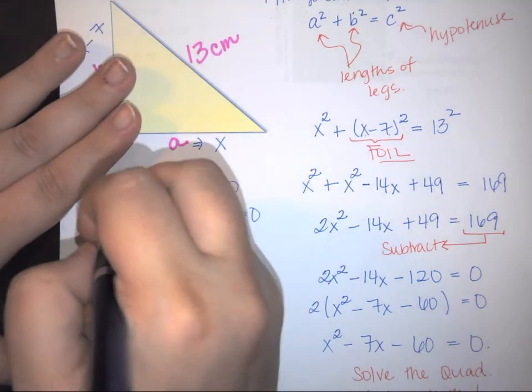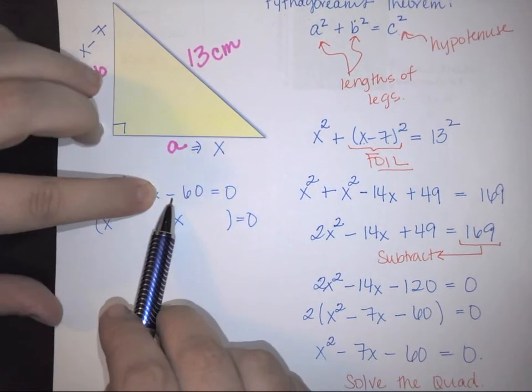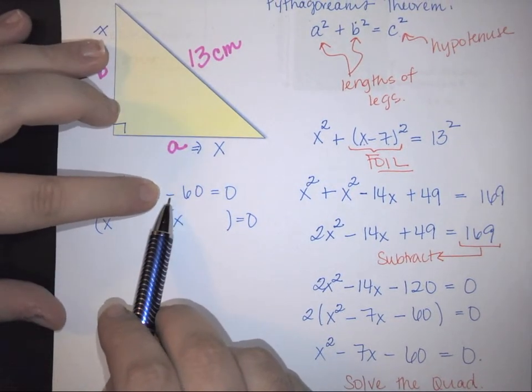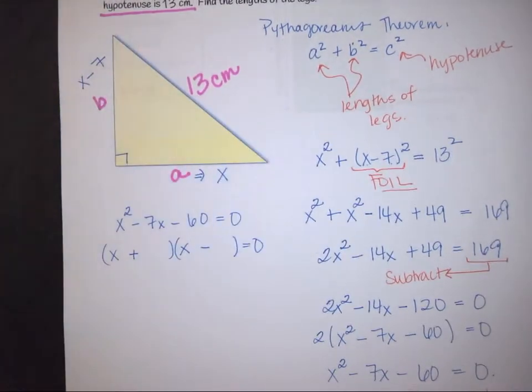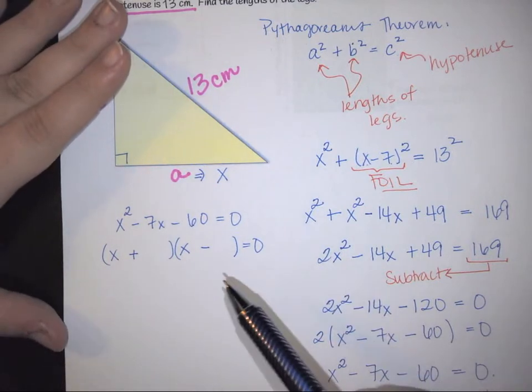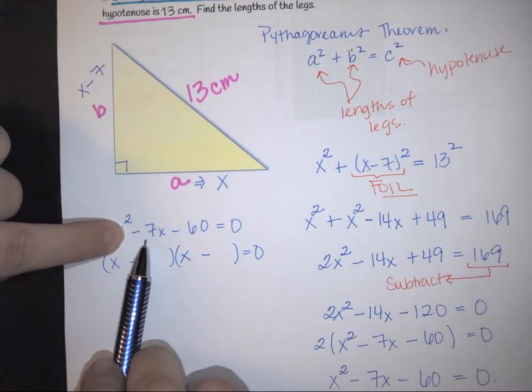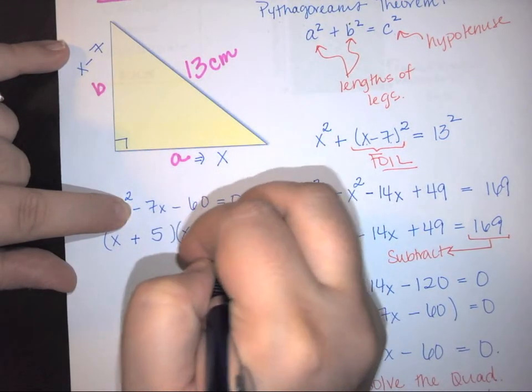Factoring says we have to factor into our parts. x squared is going to break into x times x. And then in order to figure out my signs, I have to look at the sign of my last term. And I need to know two signs that are going to multiply and give me a negative. Well, automatically, that's one positive, one negative. And now, I need to have a factor of 60 that combines to give me 7. So you could list out a factor tree in order to find that. 60 breaks into 12 and 5.